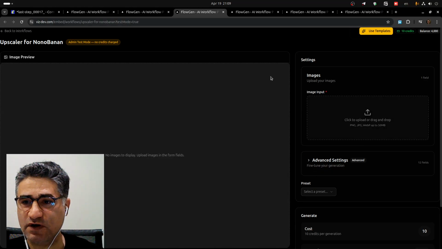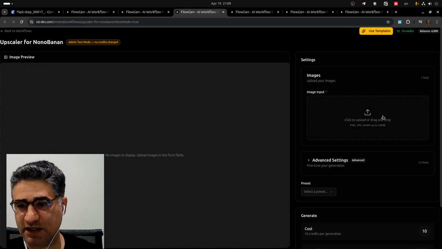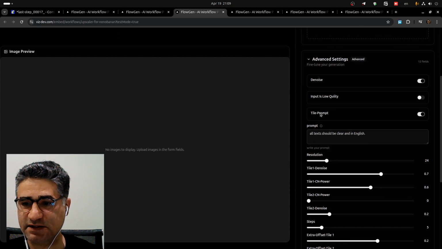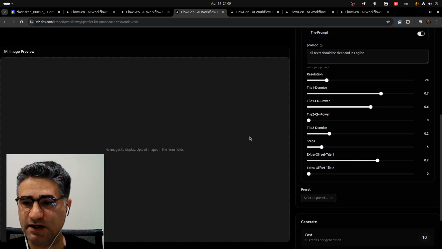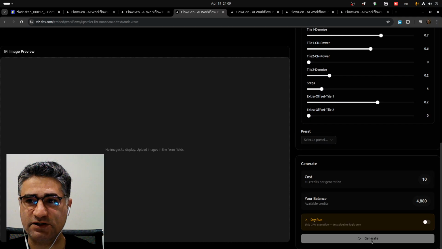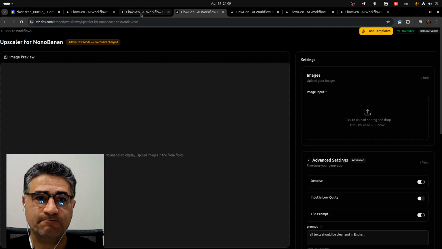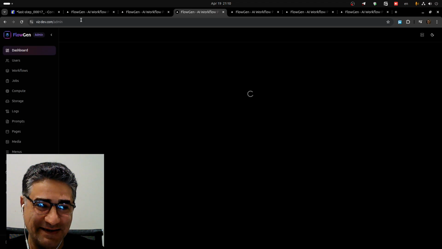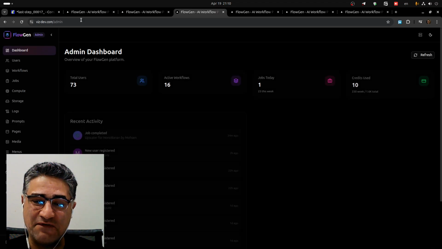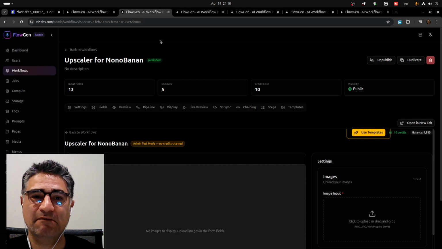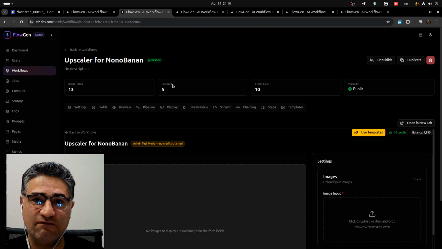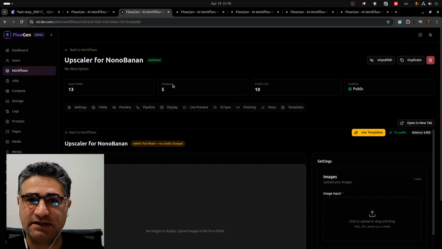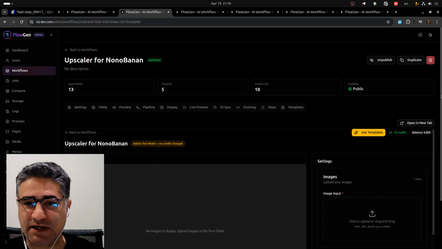So in my workflow I had one node for uploading the image, and also I had some settings. So I can see all the settings here, define the value, and then I can click on generate. And there are also many more options for drawing in Canva. I will show you in the next videos, but in total we built FlowGen to make it easy. Make it easy for running your workflows on the internet or on any other web application.